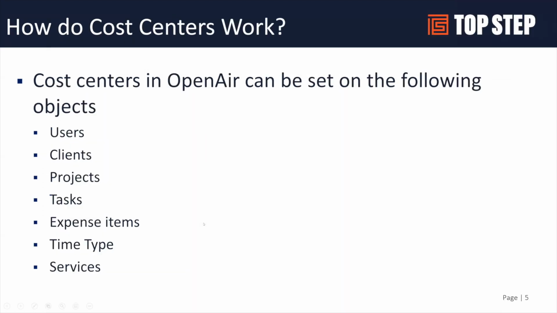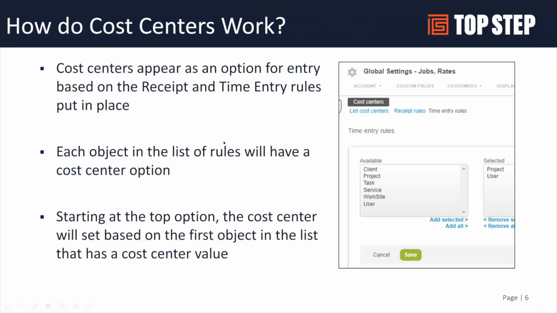Let's go to the next slide. So let's talk about cost centers. I think people don't think about cost centers when they think about cost, but cost centers are a really powerful way for bundling and grouping costs and assigning costs correctly in the system. And so a cost center is basically a tag you set up in OpenAir, and that tag can be aligned with multiple objects. So a user can belong to a cost center, clients, projects, tasks, etc. So all of these items can be inherited by a cost center. And we'll talk a little bit about why you would set this one way or another, but it's a very important aspect of getting OpenAir.